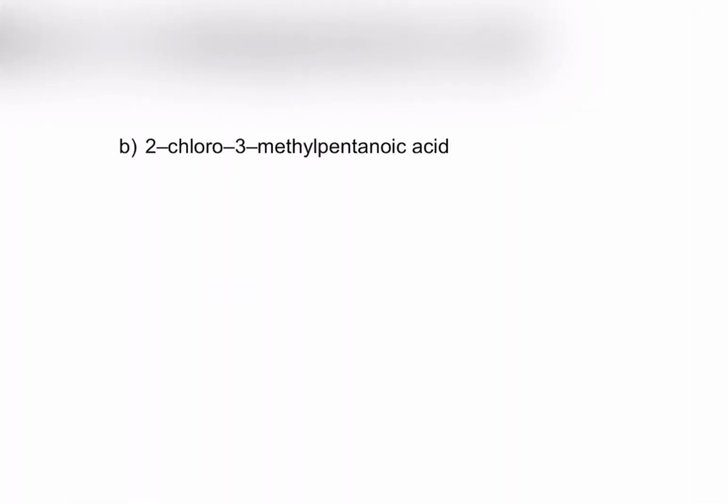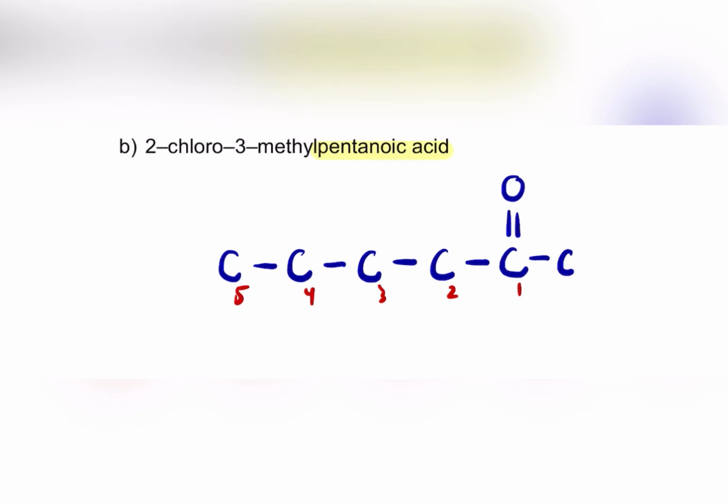Let's go to structure B. Structure B, you have to determine your parent, which will be pentanoic acid. So pentanoic acid is carboxylic acid with 5 carbon atoms. So I'm going to draw in simple drawing based on carbon atoms. So I got 5 carbon atoms and I give the numbering. And after that, at position carbon number 1, I'm going to put my carboxyl group. Automatically this carbon attached to double bond O and single bond OH.